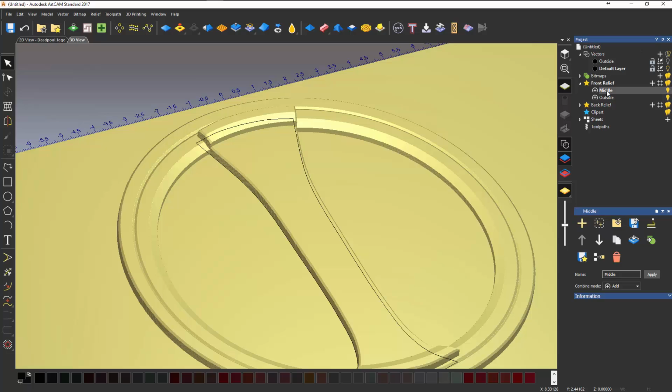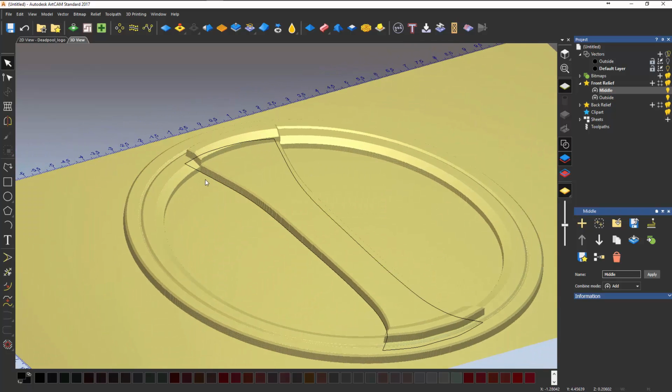So if I left click on my middle relief layer, I can see my combine mode down here. Right now, both of these modes are set to add, which is why we're seeing the two relief layers stacking on top of one another.